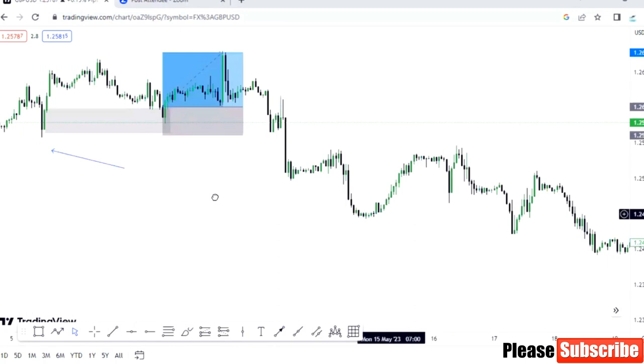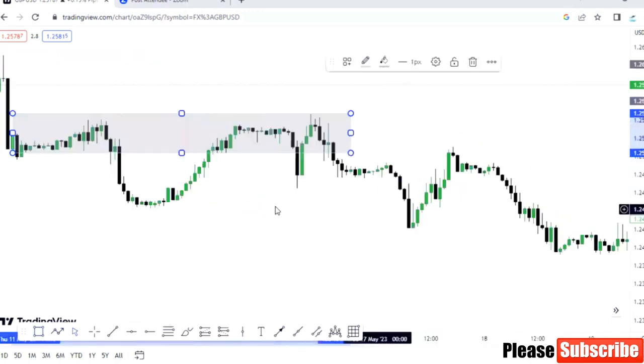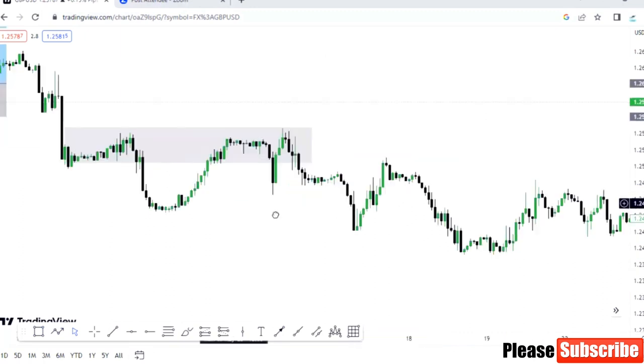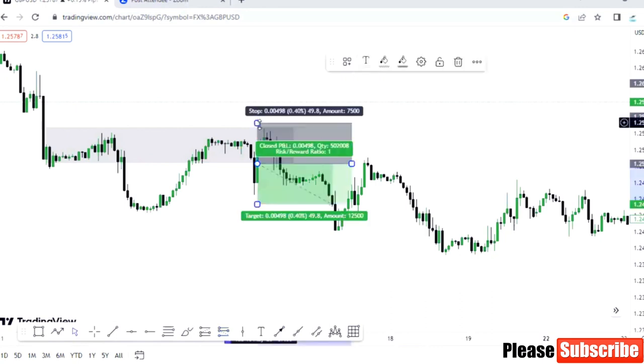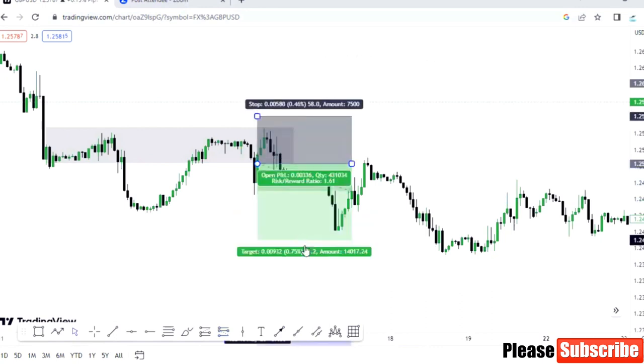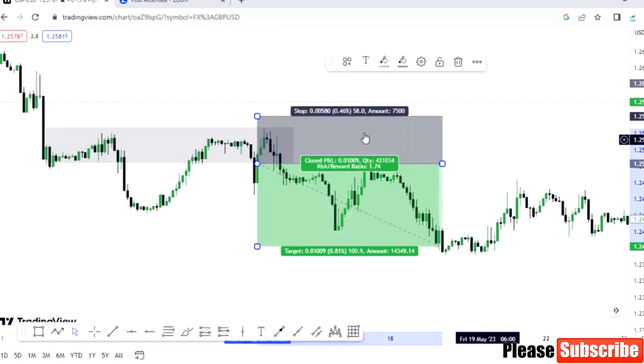Now let's move into a supply scenario. I can see a very, very good supply zone over here. Now you can see over here we have a base, the drop, the base and the drop. This tells us this is a valid area of supply, and then as usual you mark out the whole zone. I don't need to over-highlight the disadvantages anymore, but let me show you guys something. Now you have a 58 pip stop loss, and sorry guys, a 1 to 1.7 risk to reward ratio over here. Now this is really not all that fair.